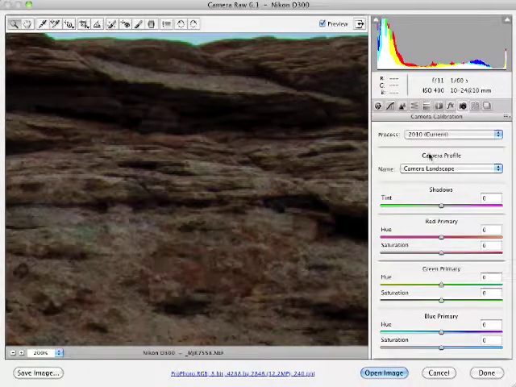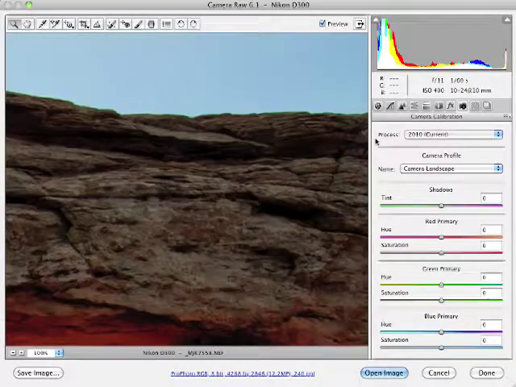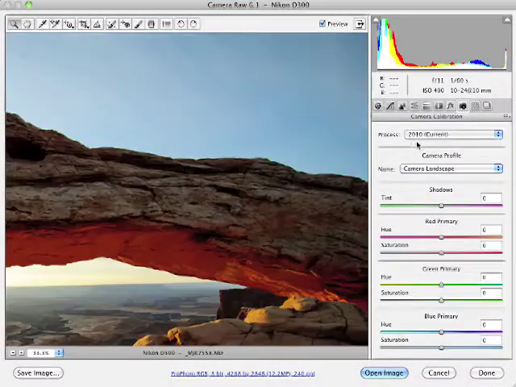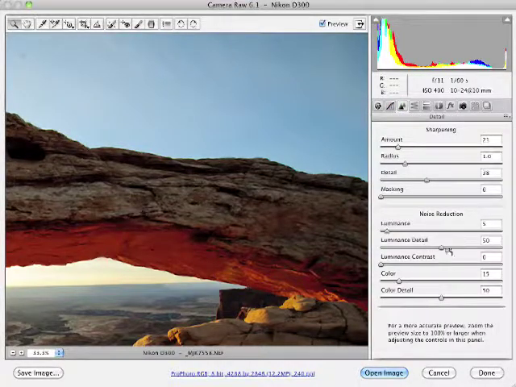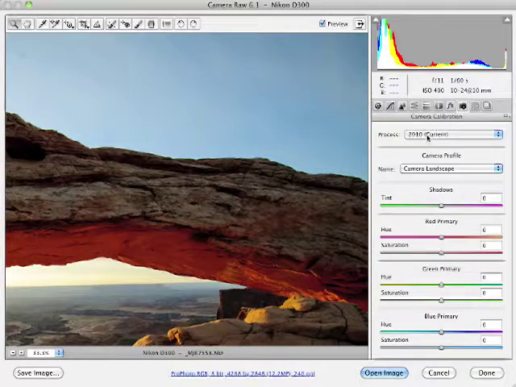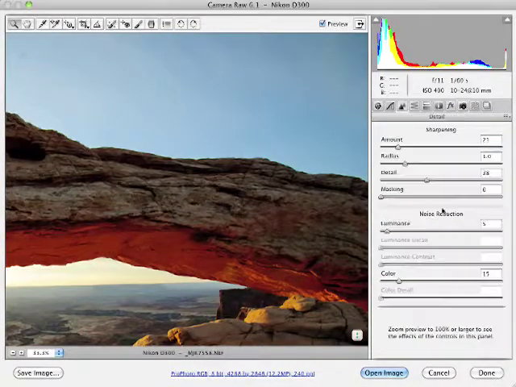That's the big part of this whole process version: because of the new way that Camera Raw is now reading your raw files, you're able to take advantage of improved sharpening and improved noise reduction, which are things that people are touting as new inside of CS5. But if you don't change over to this new process version, you're not going to be able to take advantage of it. So take a look here. When we go into that detail panel, you see all the sliders I get for noise reduction. Well, if I change this back to 2003, you're going to see that some of those sliders are grayed out, because I'm not able to use these with that old process version.